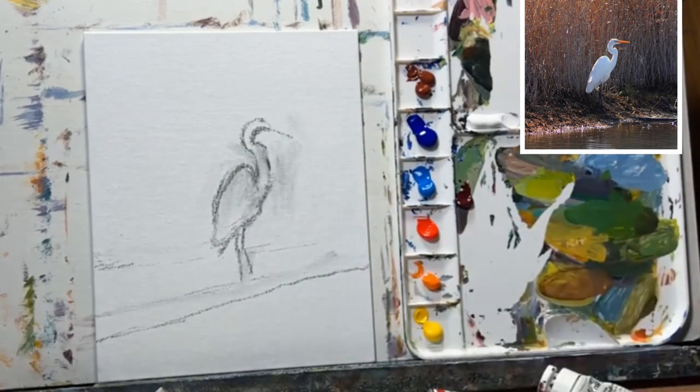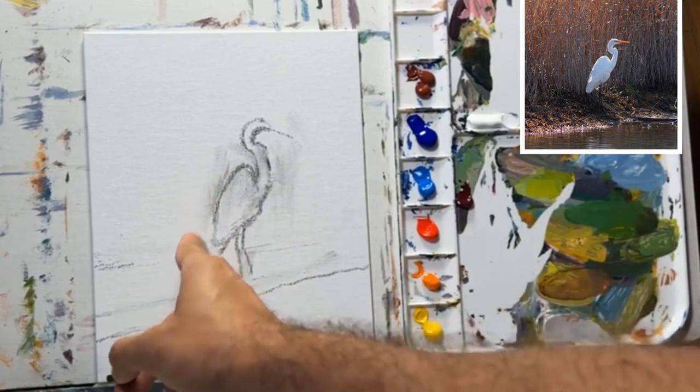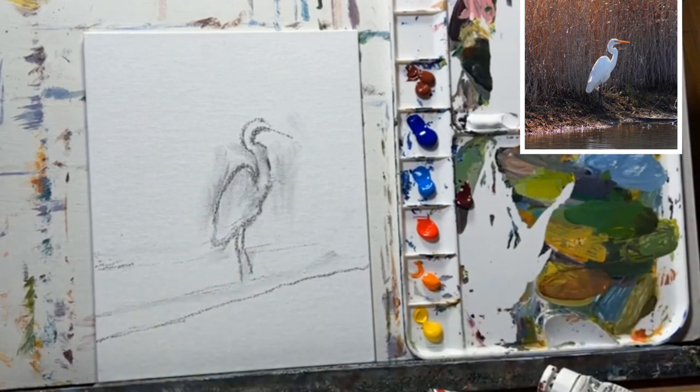Okay. Let's put this bird a little bit on Jenny Craig here. Make it lose a little bit of weight. There you go, Jenny 20. Here we go. All right.